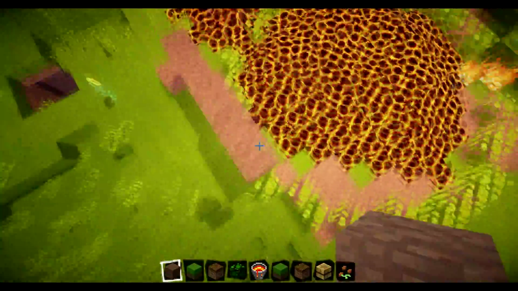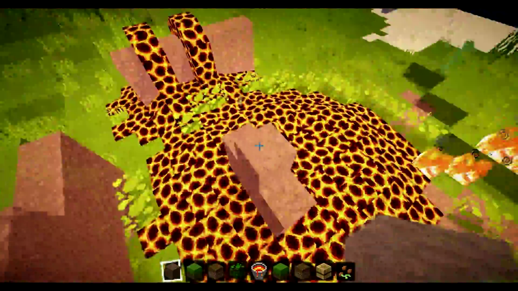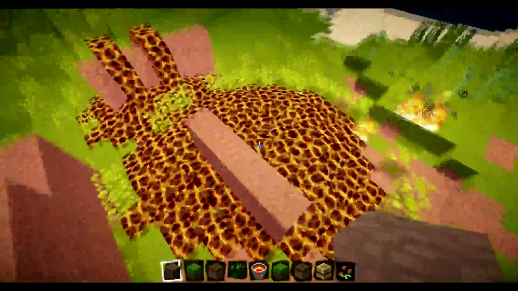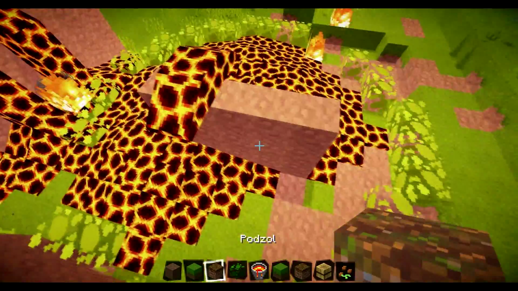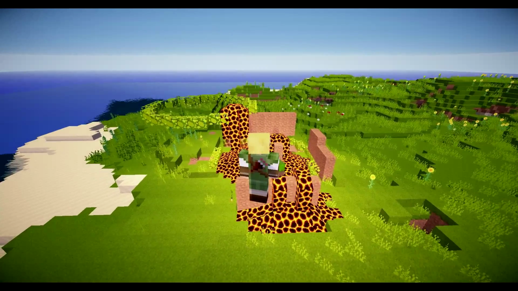Now we have learnt the 3 main tips, we can combine everything we've learnt together to make a proper Minecraft map. Now we have a map worthy to impress any Minecrafter.